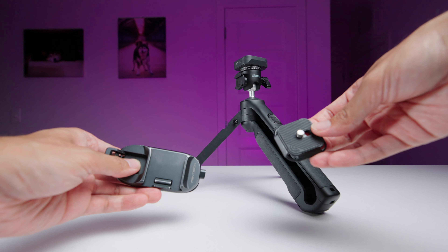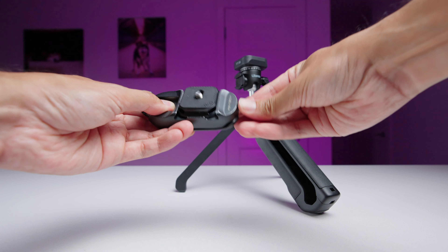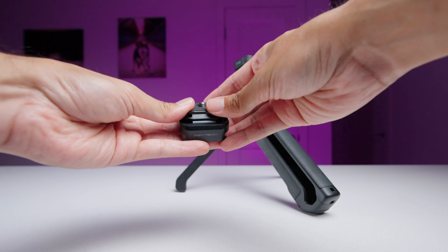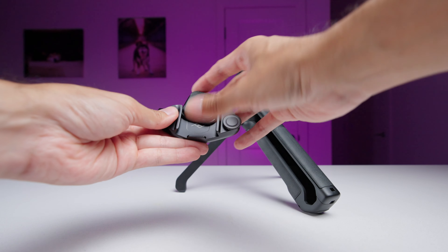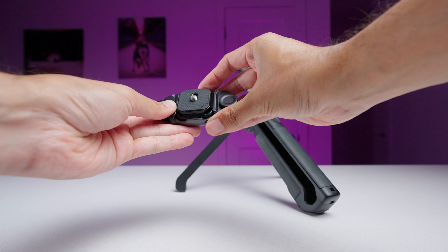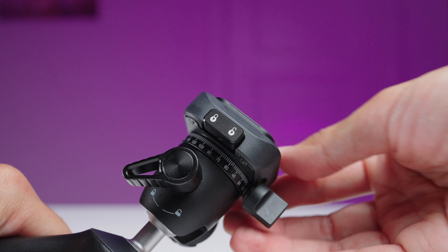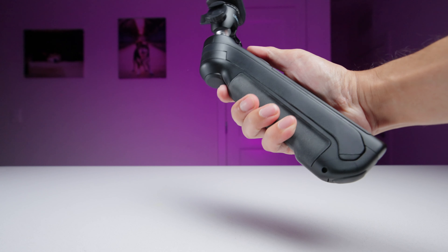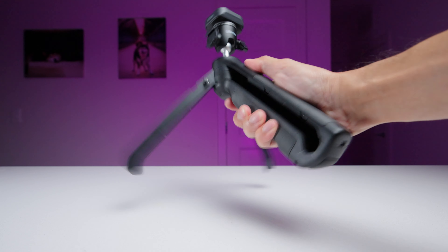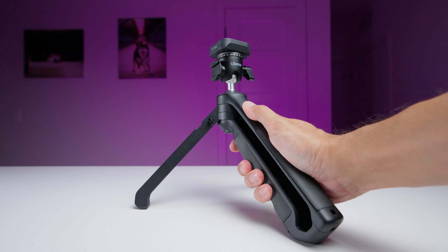It's kind of janky but it works. The Yucca plate kind of works on the PGY Tech beetle clip — it doesn't lock into place but it will hold, which is fine on a backpack strap. It does work on PGY Tech quick release clamps with no issues, and it works on version 3 Peak Design capture clips and actually locks into place. It also works fine on my Peak Design tripod that I bring when traveling, so technically I don't need to fully switch systems. You can also lock the plate into place with a switch to prevent it from accidentally coming off. The tripod is made of ABS plastic with a non-slip silicone grip, comfortable even during long hours of shooting. Ulanzi says it can handle up to 3 kilograms of gear.